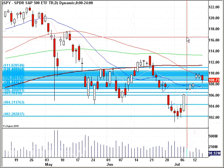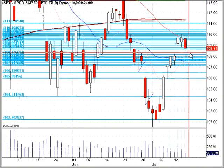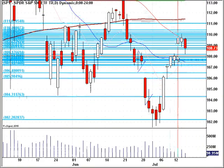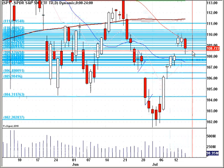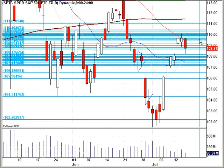On a daily chart, however, if we were to close right now, this is not at all unexpected or rare, and we got our perfect gap fill back to the 108 mark, something we were talking about this morning even. So looking to have the markets hold up, make a higher swing low, and chop around and break out of 110 would be an excellent scenario. I'm looking for that higher swing low.